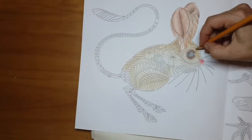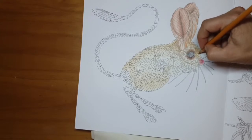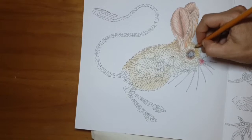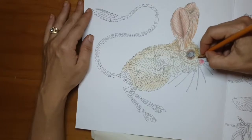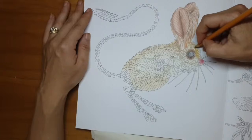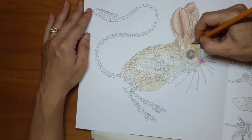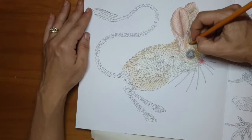I might come in with a bit more goldenrod. And I'm using light pressure because I don't want to be too heavy-handed. I want my colors to have enough pigment, but also to not make it too yellow or too gray or anything. I'm trying to get the balance as accurate as I possibly can at this point in my coloring journey.